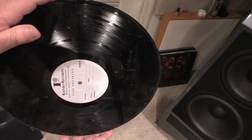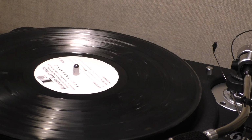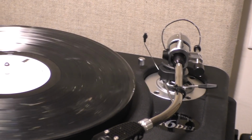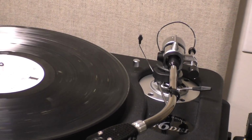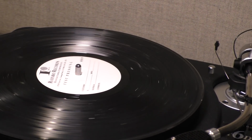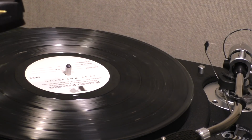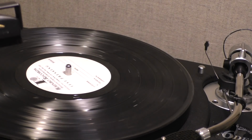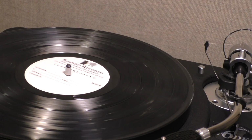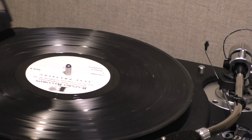Really dusty. Okay. This turntable is the Shure SME6 with the classic arm, which I'm about to review, as opposed to the straight pipe. And you can see the dirt all over this record. It's pretty dirty. Now, the important thing when using one of these brushes is not to press down. As soon as you press down and deform the bristles, you're doing it wrong. I've seen so many people do that. They just press down.